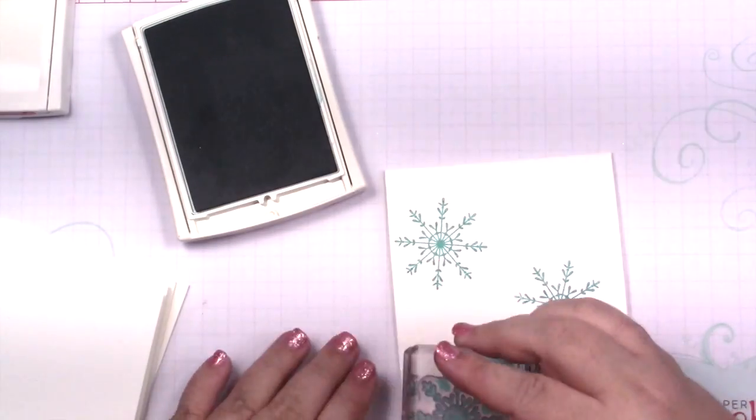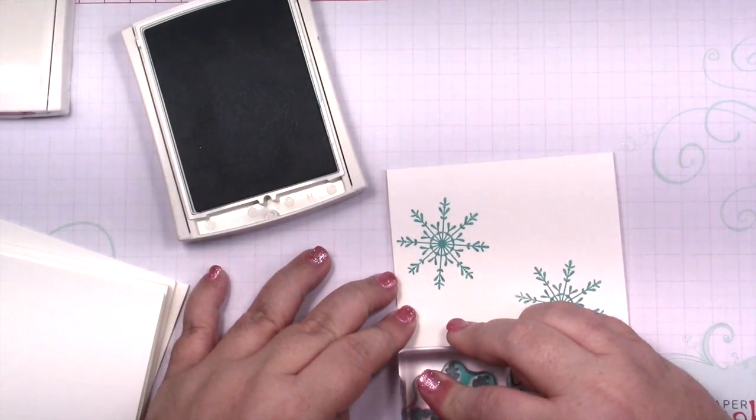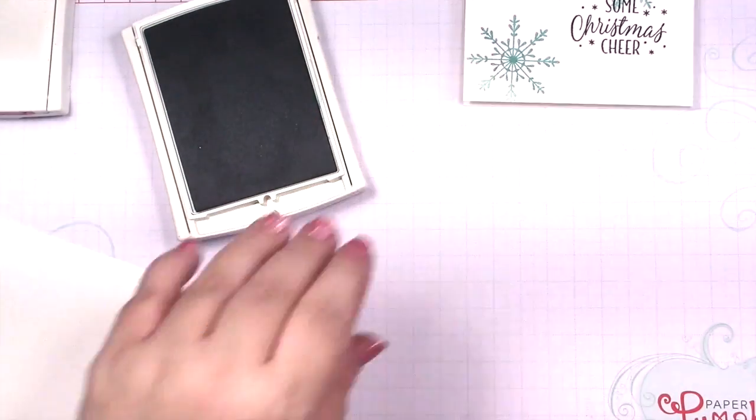I'm gonna do the Bermuda Bay first, I think. I think I'm gonna do 3 Bermuda Bay. And then we'll do 2 Melon Mumbo.